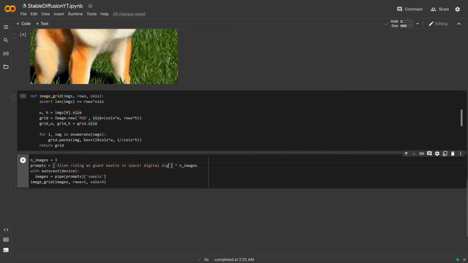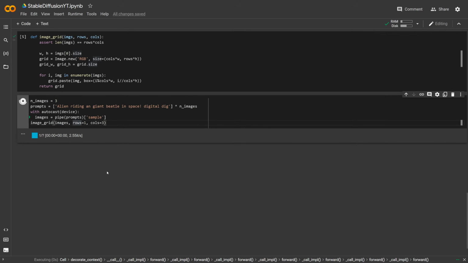The only differences here are that I am multiplying this prompt by 3, which will mean we have 3 prompts, which will mean this will generate 3 images. Then we pass our 3 images into image grid, and we should get out an image grid. The only downside here is that this will take 3 times as long. So I'll be back as soon as this is done. There will be a lot of waiting when you're doing this yourself, unfortunately. Now, there are some things you can do that I will show you in a bit to make this faster. The quality will not be as good, but when you're experimenting, just trying to figure things out, it will be nice. So I'll be back in 1 second.